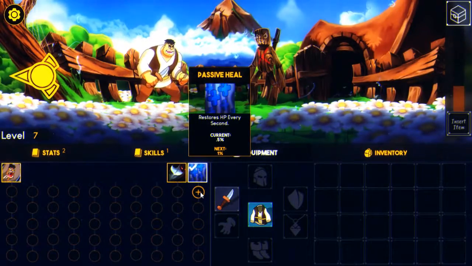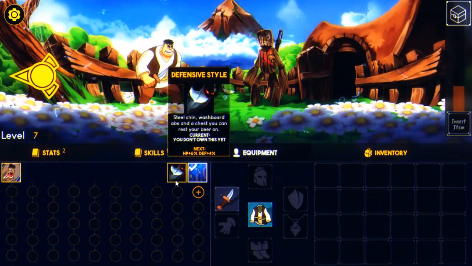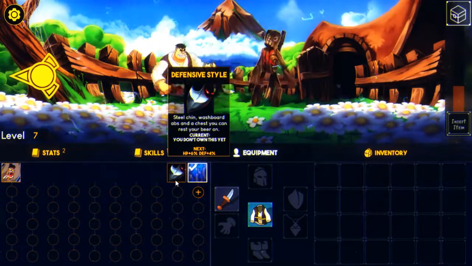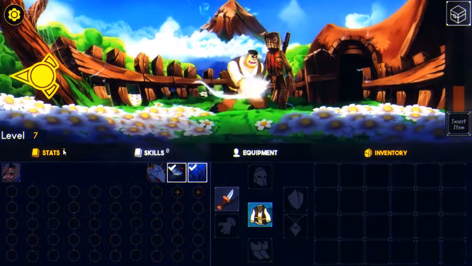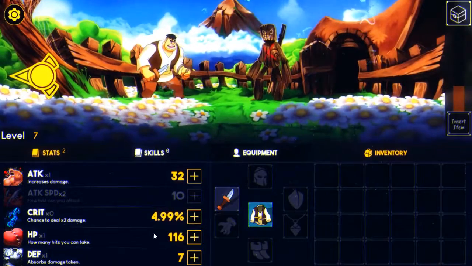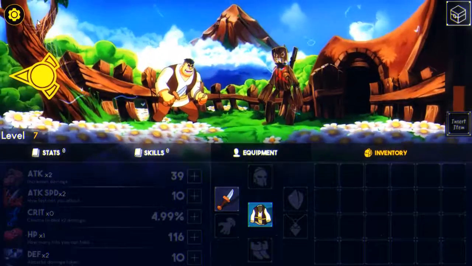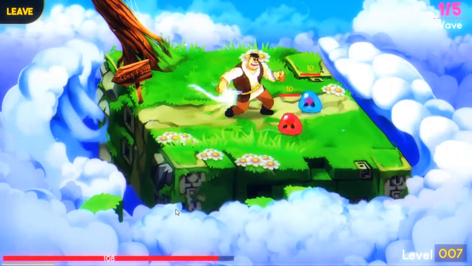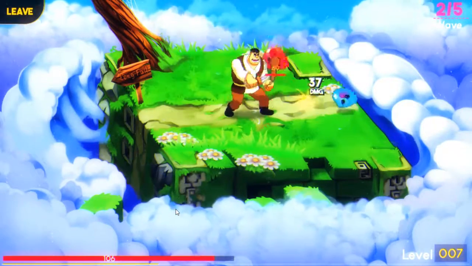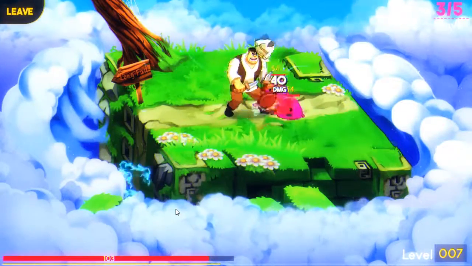So if I do this, I would get a little bit more increase in my heal. This increases my HP and defense. Let's go with defense and let's go with attack, just so we can get a little bit more kills in. I definitely like this one. Stab him. There you go.